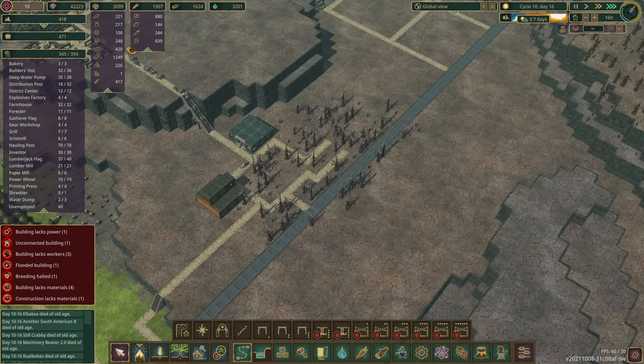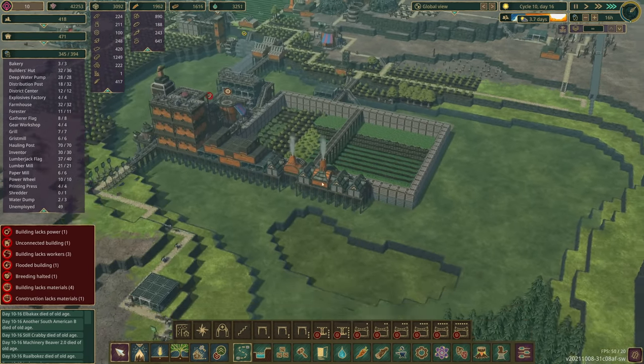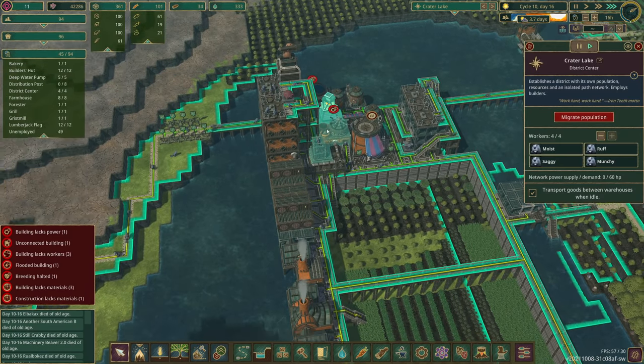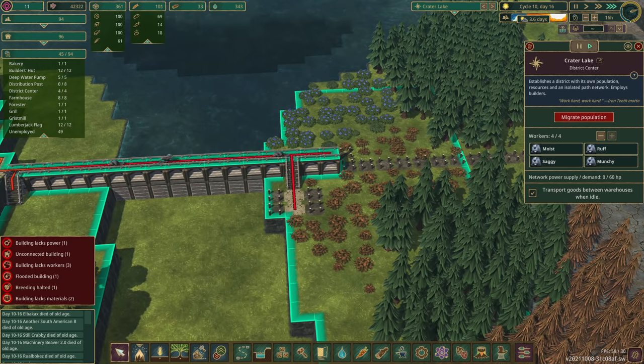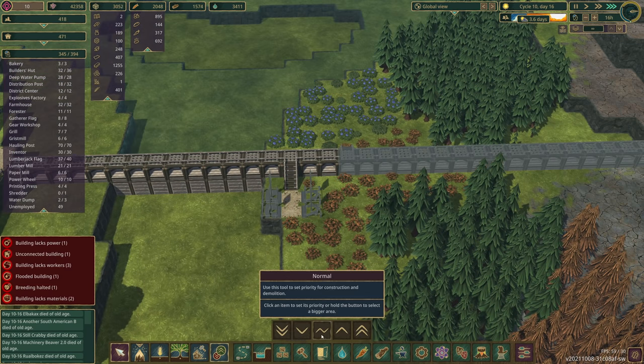So we need to set that up as well. Like I said, today's episode is all about those big building projects. As for Crater Lake, there's the town center. There we go. I know, we can still reach things. That's good. They're still getting there. They now have unemployed beavers, that's for sure.